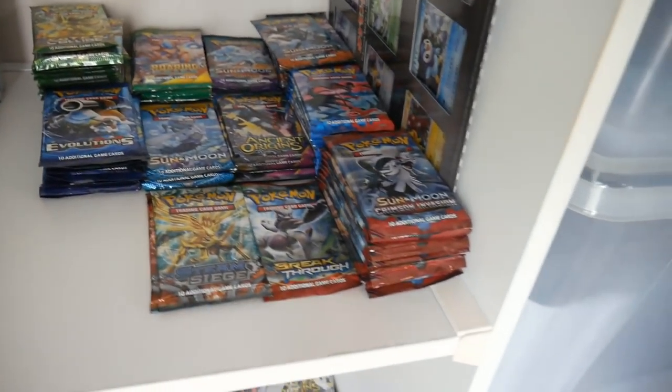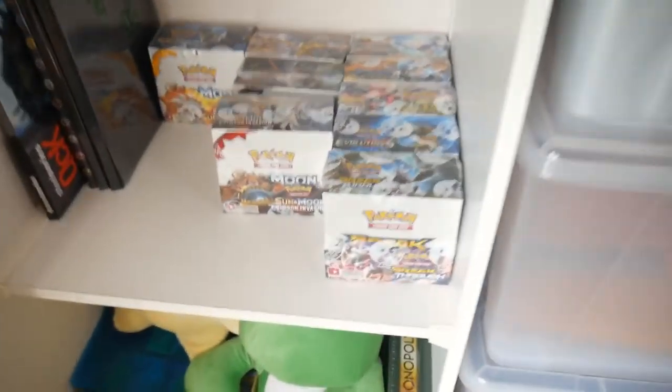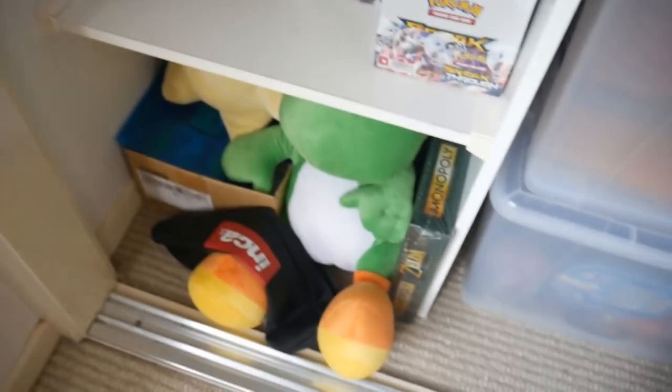Let's search for hidden Pokemon cards, because I have so many in here. I used to have so many, but they're sealed booster packs, and they go missing sometimes. I have all sealed booster boxes down there, and some cards, and whatever's under here, and the YouTube play button, and all of the stuff up here. What I'm thinking is we take it all out, put it on the ground, and go through it and see if there's any Pokemon cards behind it, any rare ones, any commons, uncommons. I don't know what's behind there.